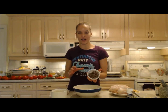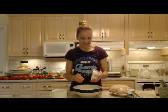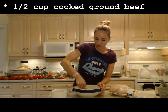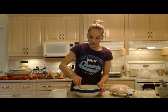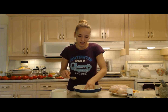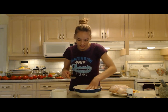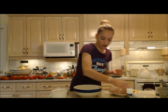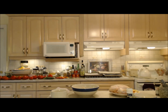Now I have about a half a cup of ground beef from the other night that I made into the bowl. I'm going to stir that up just to see what kind of proportions I'm working with and see if I'm happy with that. Cooking, as I always tell you guys, is not an exact science, so I don't treat it like it's an exact science. I eyeball most things. Most things are done by what they look like or what they feel like, okay? There we go. That looks nice. It's a nice mixture of the tomatoes, the beef, and the rice. I'm happy with that. That looks like about enough to fill my chicken as well.